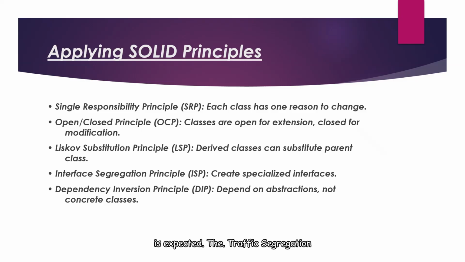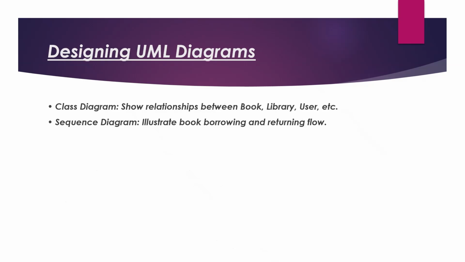Following the Liskov substitution principle, subclasses like premium user or guest user should be substitutable wherever a regular user is expected. The interface segregation principle urges us to keep interfaces lean, a searchable interface for catalog, for example, separate from a borrowable interface for users. Finally, the dependency inversion principle means high-level modules like the library class will depend on abstractions, not on concrete classes, making the system more flexible to change.